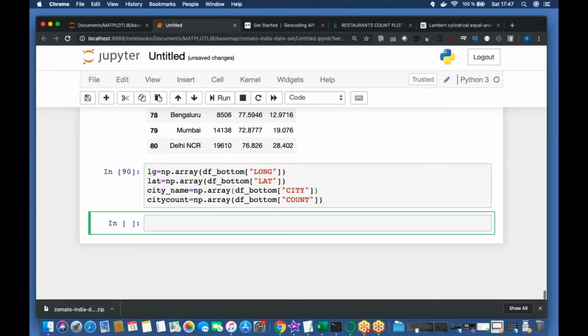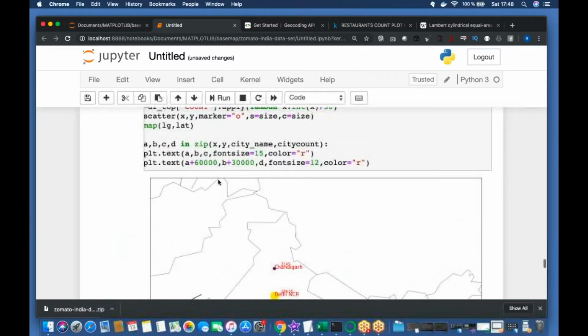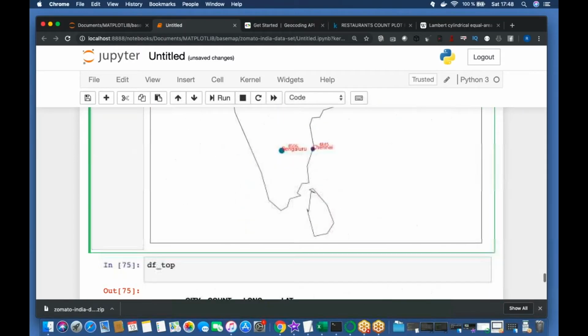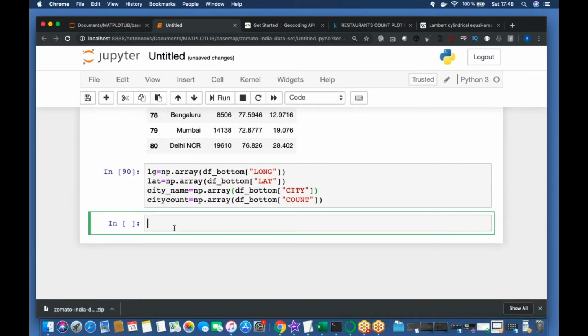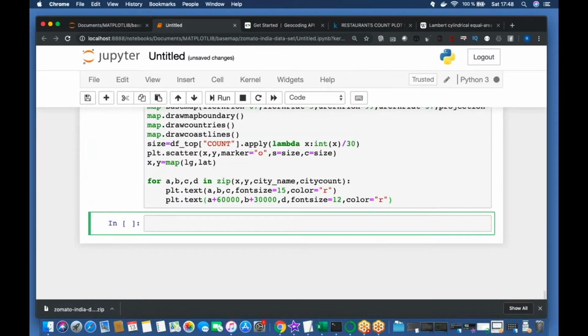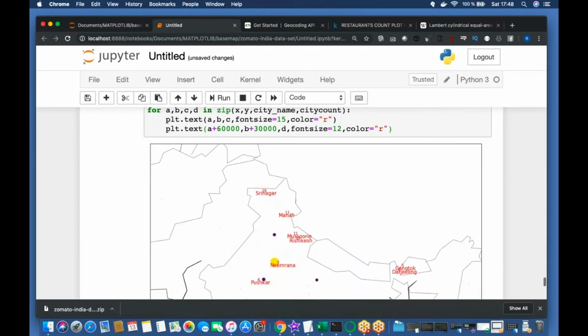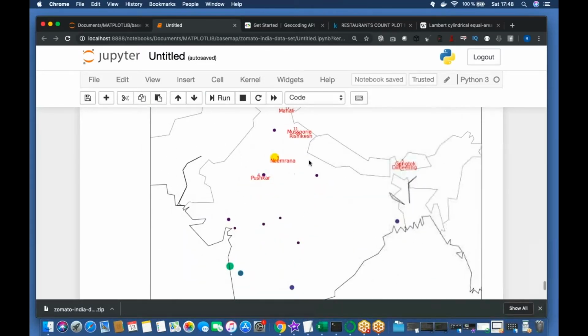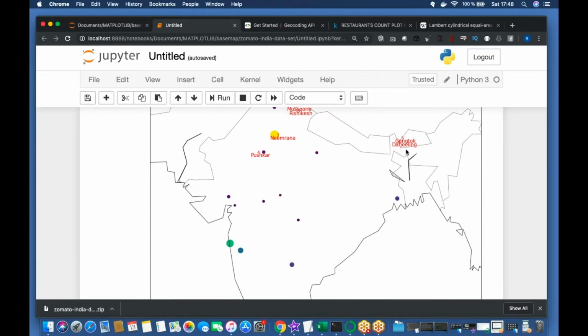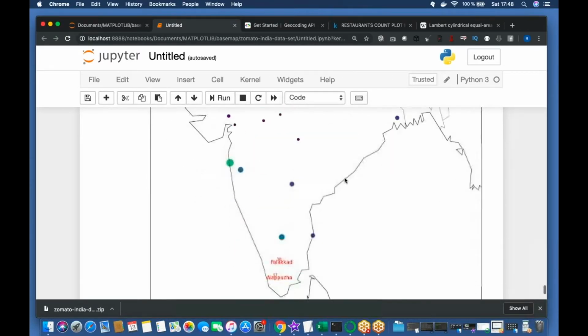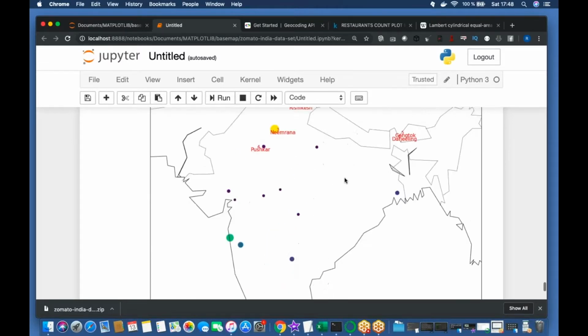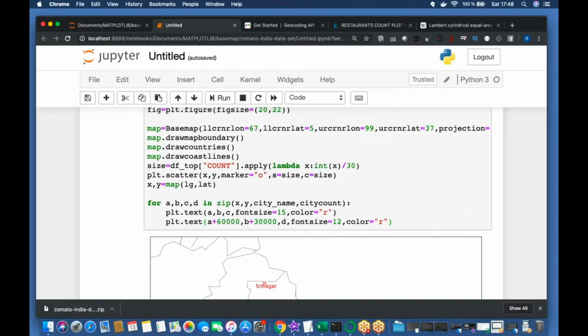Well, this is done. Now the same thing, let me just copy. Okay, so it came actually. See, everything has been plotted quite nicely.